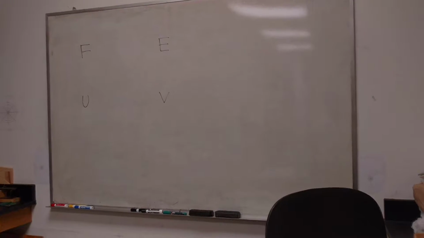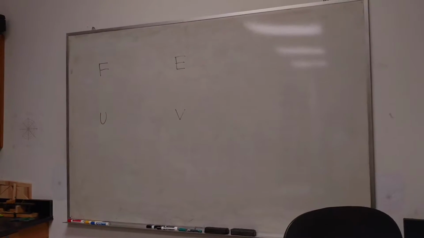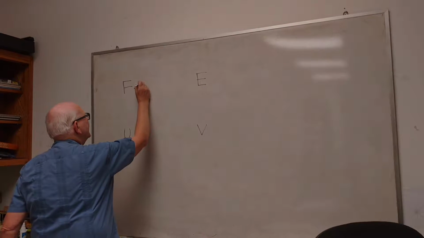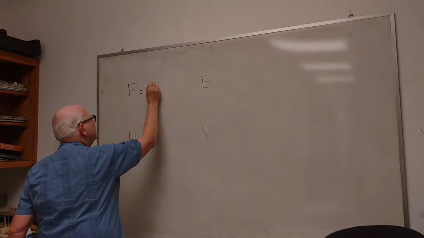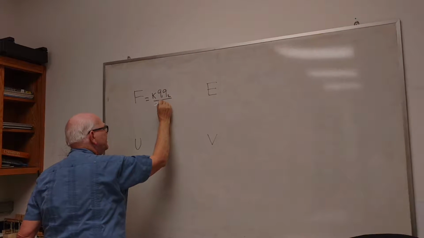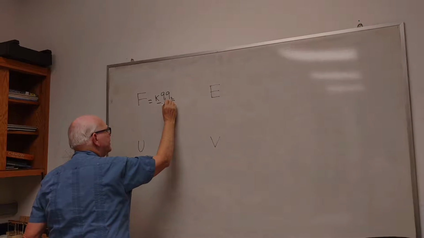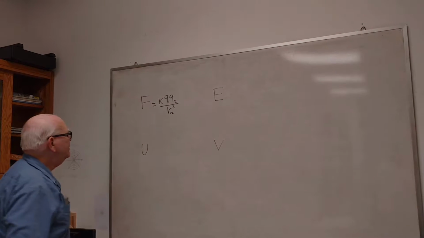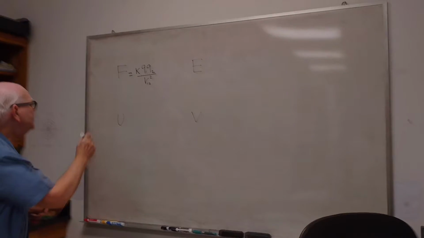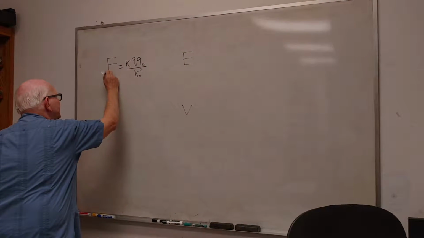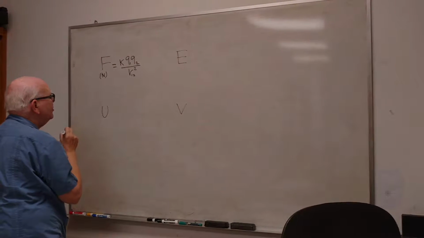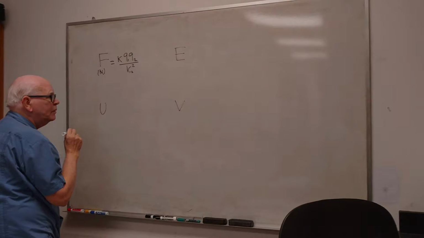Okay, so the force is Coulomb's law, with a K here, Q1, Q2, and the distance between 1 and 2 to the second power. At the beginning of electricity. Okay? And of course, force is in newtons, because that's the unit of force in mechanics. So that applies to point charges, small q.